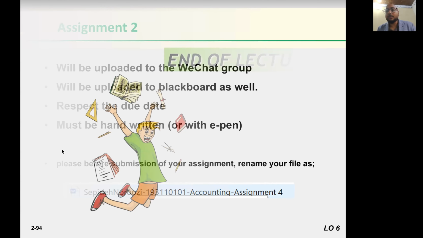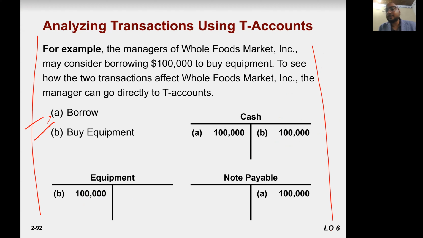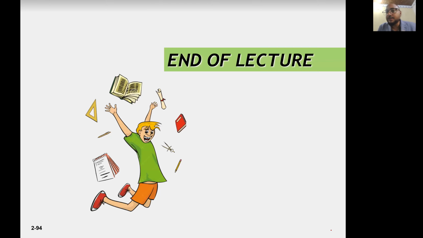I will be uploading these PPTs. All you need to do is this example by yourself, because we don't have much time. We are already past the time. So I'm just going to end my lecture here. Remember to conduct the out-of-class activity. I will be uploading all the material and assignment on both platforms, the WeChat group and Blackboard.